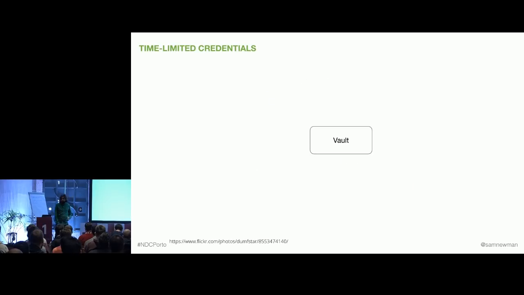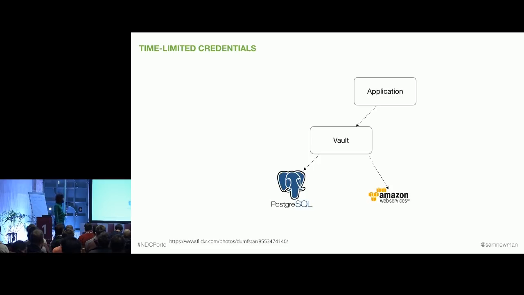The way Vault works is pretty straightforward, really. What it can do is talk to a database on your behalf. So it can talk to AWS on your behalf. As an application, you say, "Can I have my database credentials?" So the application has to authenticate itself with Vault. And Vault says, "Okay, right, yes, you can. I'm going to go and create your own username and password, and I'm going to pass it back to you."